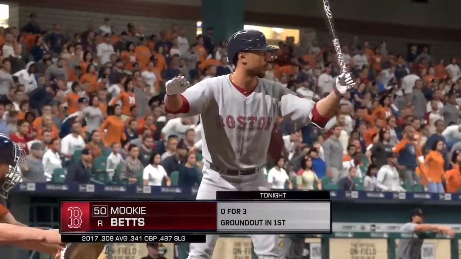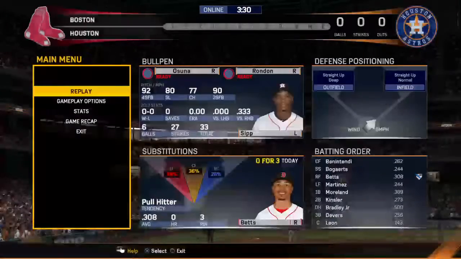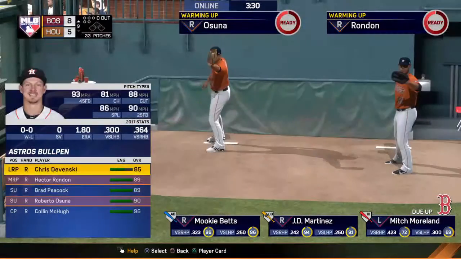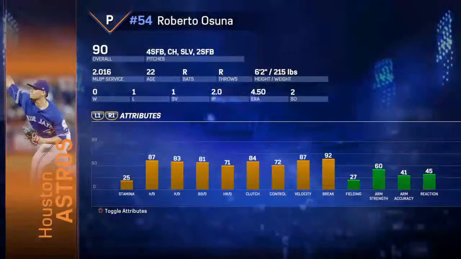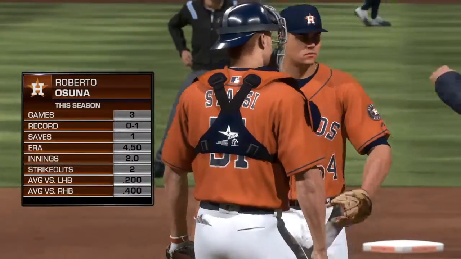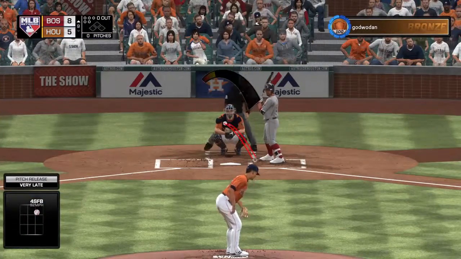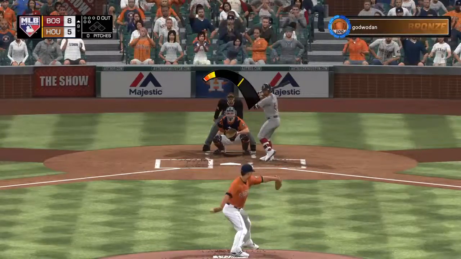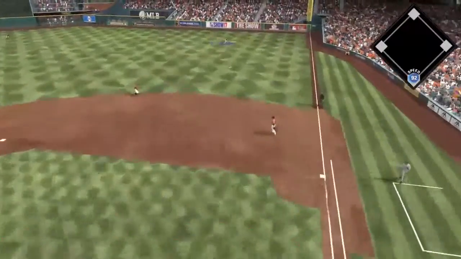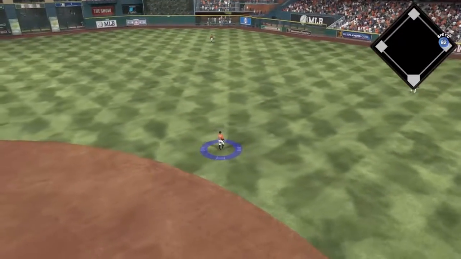So coming to the plate, Mookie Betts. He'll try. Right fielder, Mookie Betts. Roberto Osuna enters from the pen to start the 9th inning as number 54, Roberto Osuna. Takes this the other way to right. And that'll make him 1 for 4 in this one.